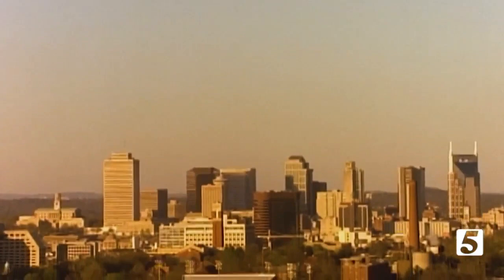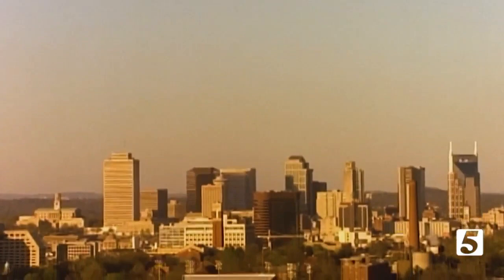The glassification of Nashville — that may be what the 2020s are remembered for. There are several more glass structures on the drawing board, but interestingly, Tony Giorantana says he'd also like to build a tower using more traditional materials, something as iconic as New York's Chrysler Building. Art Deco — I like that idea, that would be good. Great reporting as always, Demetria. We're so glad to welcome you to News Channel 5 and can't wait to hear more of those stories. It's going to be a great partnership, and it feels good to be back on TV. Reviving the Nashville Banner is really exciting — long time coming, but we're happy it's coming.